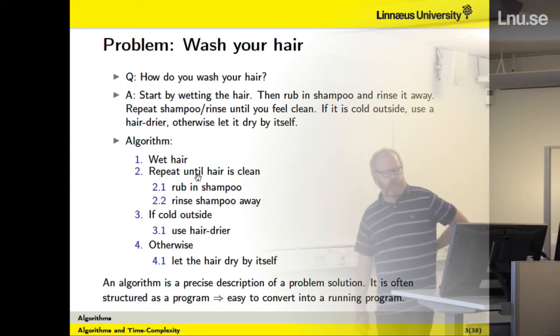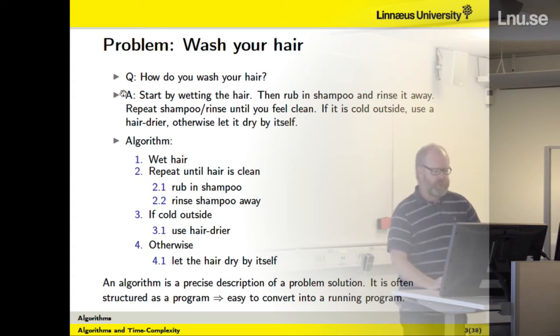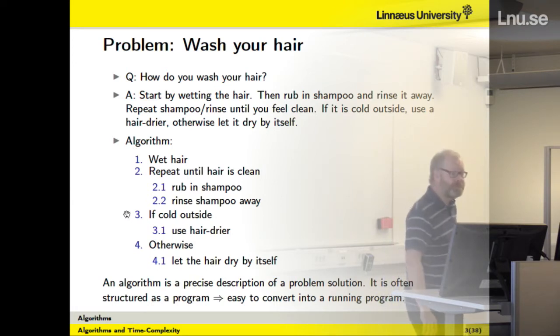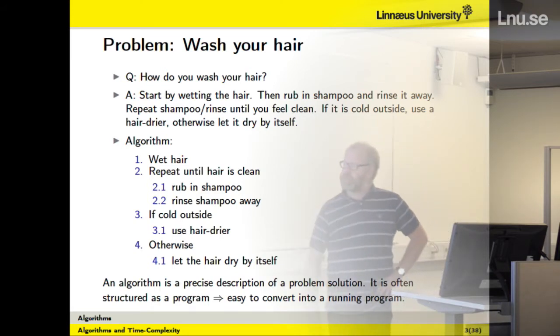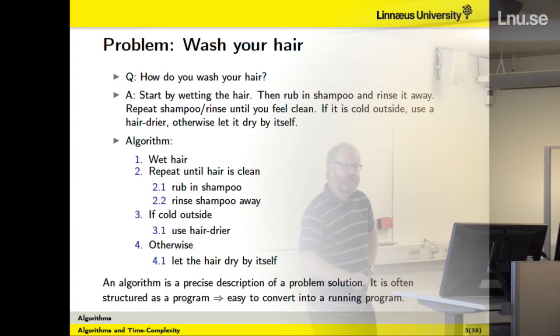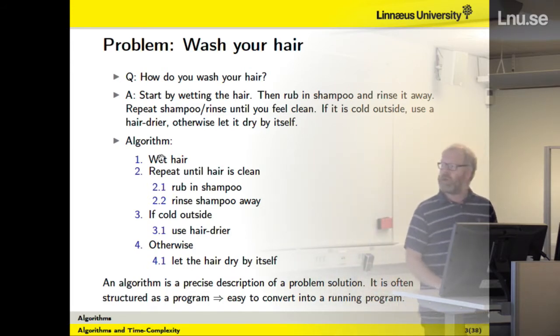A very simple problem, wash your hair. How do you wash your hair? I have one description down here. Start by wetting the hair, then rub in shampoo, rinse it away, repeat. And I have it described as an algorithm down here. So it is a precise description. Well, this is not very precise, but it's often presented in a structured way. The idea is that it should be rather straightforward to translate your algorithm into code. And if it's structured like this, it looks more like code rather than comparing it with this one.